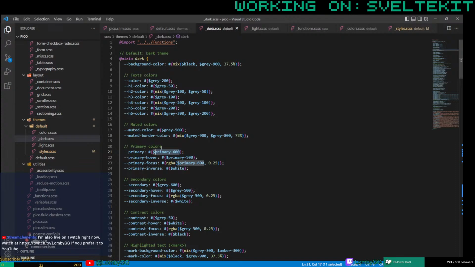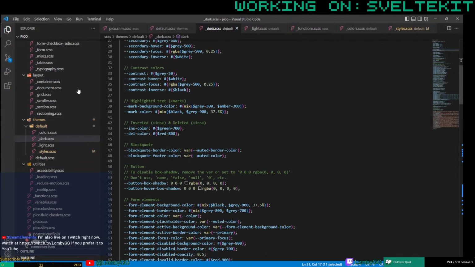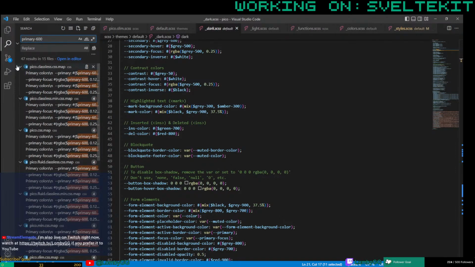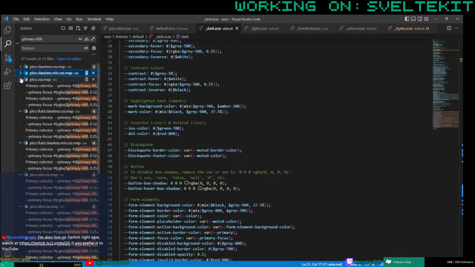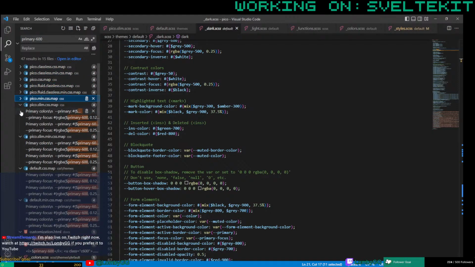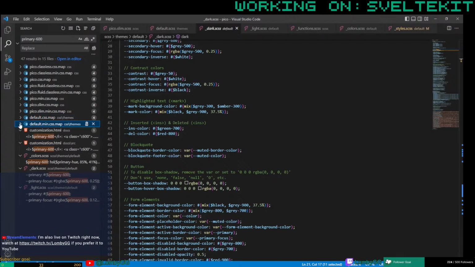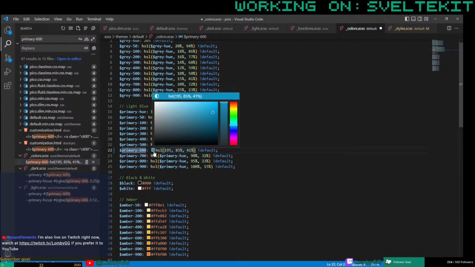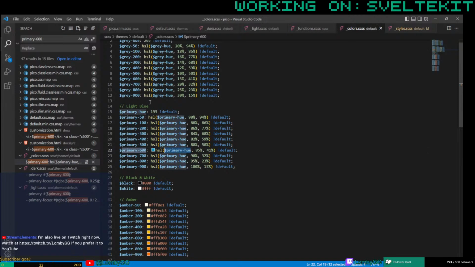Where are we getting that from? Not in these maps, we don't care about those. Here we go. So this is our light blue primary hue. So this is the color that is the default color, right? Let's see if we put that in. Do we get that blue? Yeah. So that's the Pico primary color.